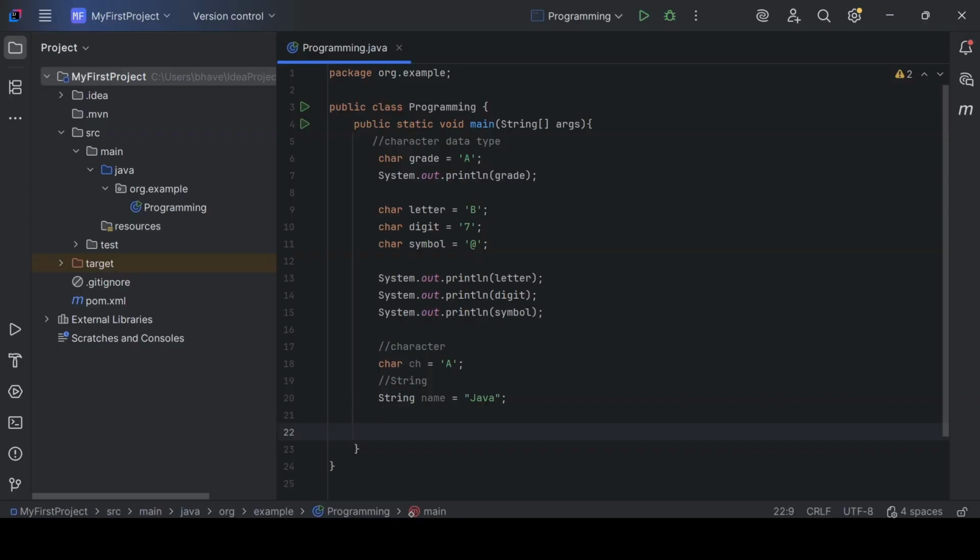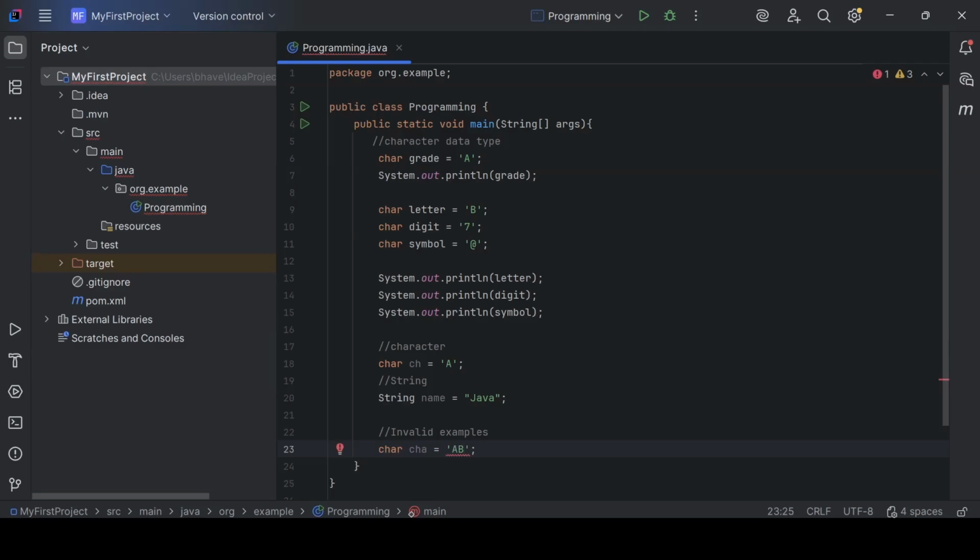So let's see some invalid examples. Char equals to single quotes AB.